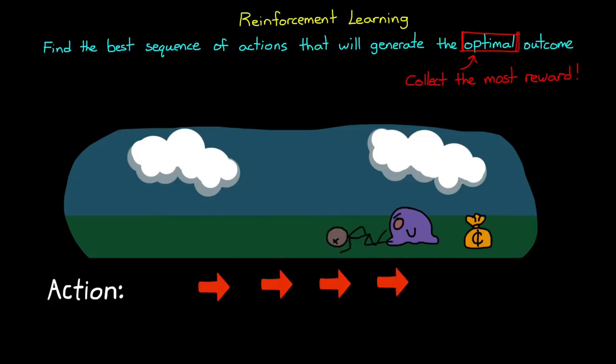The agent can take an action, which affects the environment, changing its state, and the environment then produces a reward for that action. And using this information, the agent can adjust which action to take in the future. It can learn from this process.